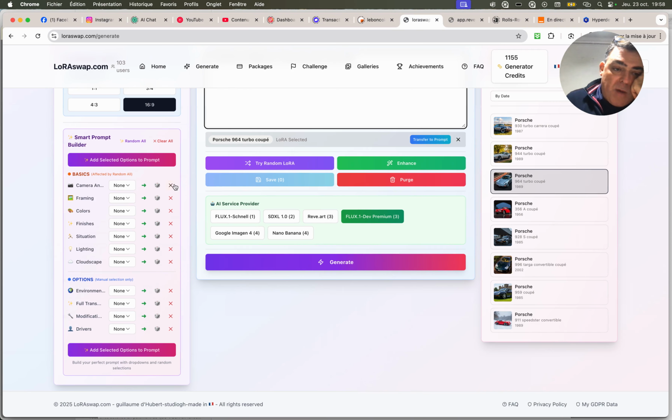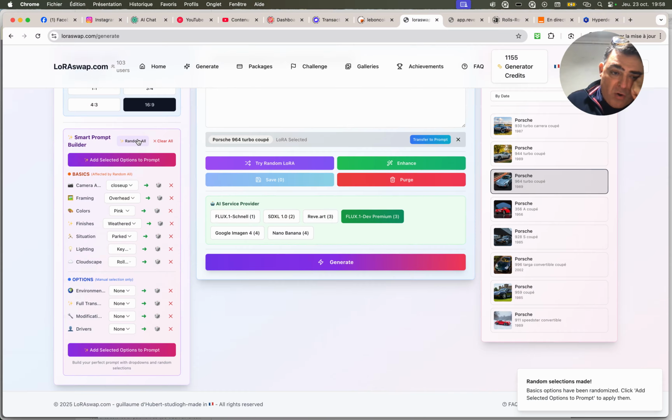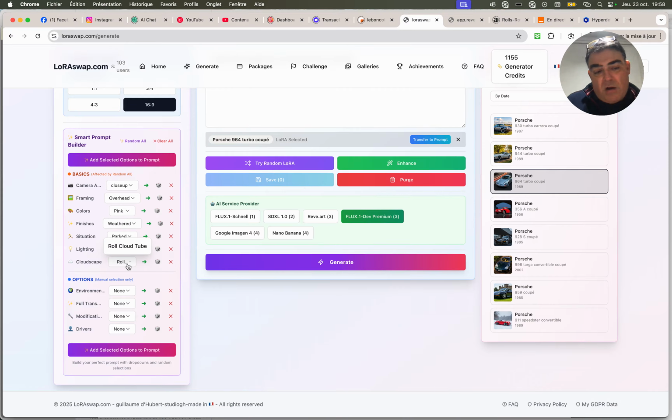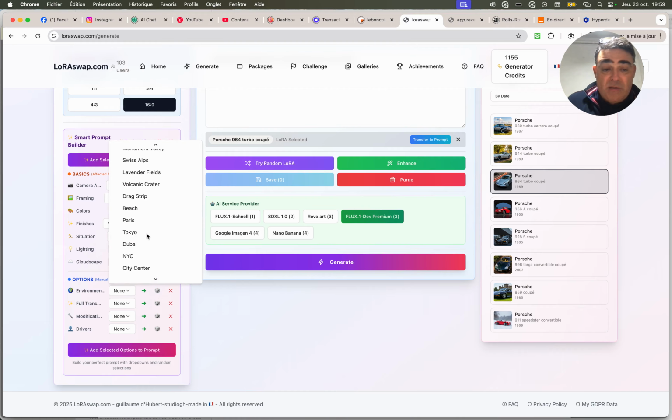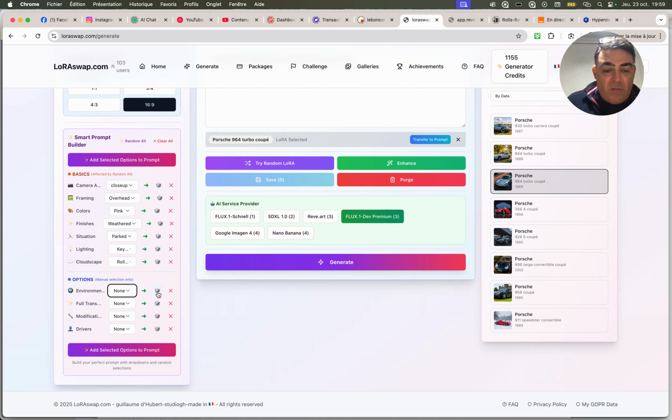In this smart prompt builder, you have two sections. A section basis that you can randomize. By pressing random all, you will have a first selection of color, position of the car, finishes of the car, situation of the car, the type of lighting, the cloudscapes that surround the car, and some options that are not affected by the random all button, that you can set up manually by selecting in the list like this, or just randomly press on the dice, and it will pick one for you.